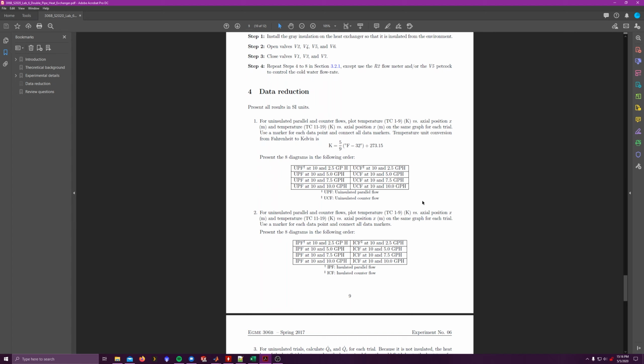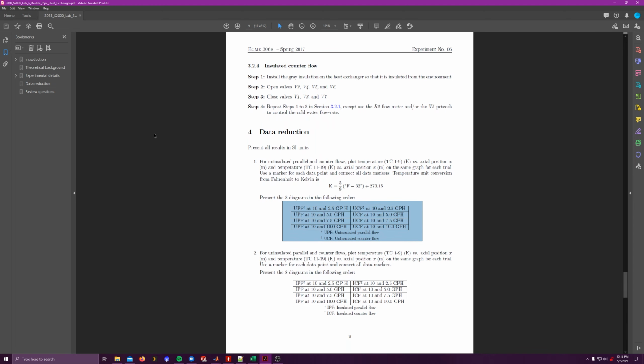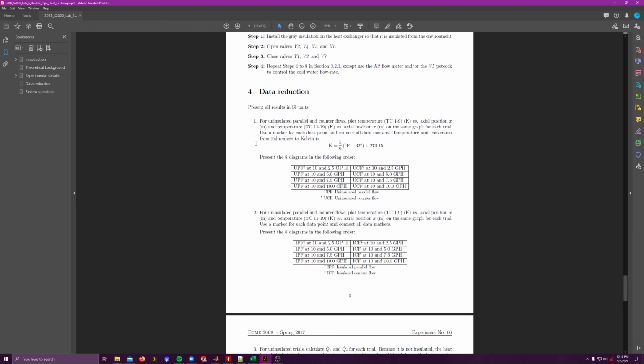We're going to plot all of these different runs on the same graph. So we're going to have 8 different figures basically, but it's going to be on one, really large, you kind of think of it as a page. So we're going to be using the subplot command in Matlab. Okay, number 2, it's the same exact thing as number 1 up here, but we're doing it for the insulated configuration.